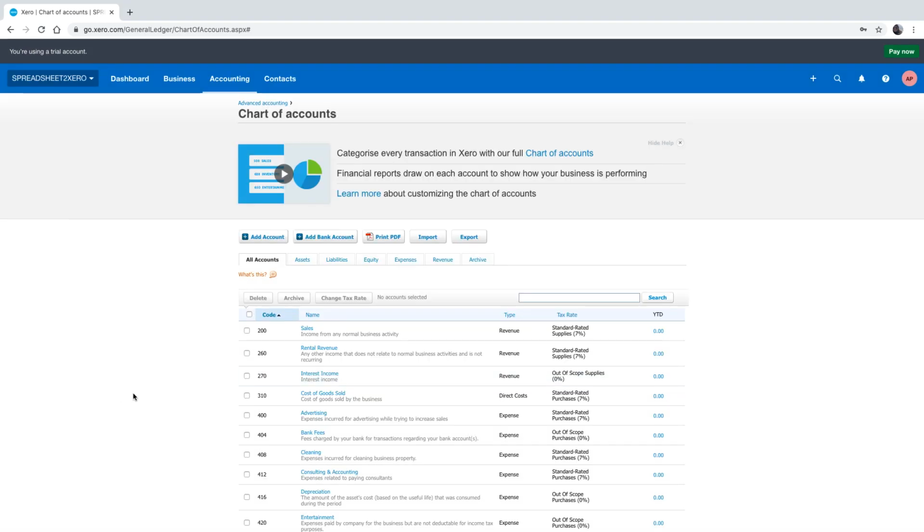However, let's say you wanted to change a lot of accounts to make them specific to your business. So instead of adding them manually, which could become a little time consuming, you could export the chart of accounts template and make the adjustments there. So to do this, you'd click the Export button, which downloads the chart of accounts templates. So I'll now open this up and show you what it looks like.